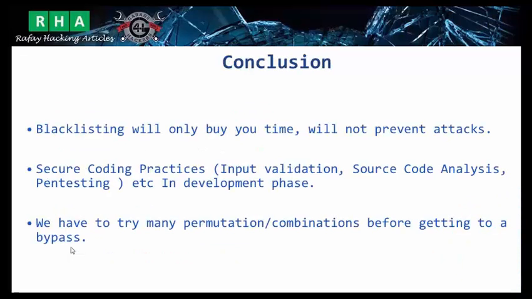So the conclusion is that blacklisting is not an effective solution. Blacklisting will only buy you some time. However, it will not prevent attacks, right? Secure coding practices such as input validation, source code analysis, and penetration testing should be followed rather than relying upon a web application firewall, because firewalls are a secondary line of defense. I mean, they are not the primary line of defense. They cannot be relied upon.